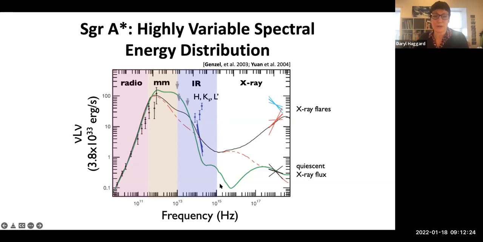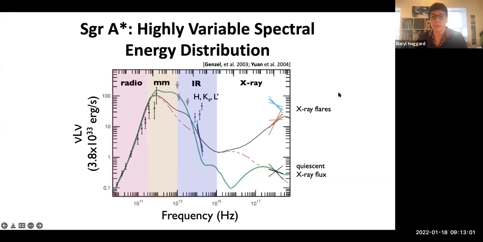In particular, you'll notice I don't even have a label for optical. We have no data points in here. You can still see these models threading through, trying to understand the physics of the accretion flow, but there's no data in here. And the reason for that is that Sagittarius A star is buried in our Milky Way galaxy, as is our sun, as is our solar system. And so when we try to see Sagittarius A star, we're looking through all the gunk of the Milky Way, and that really effectively blocks out these ultraviolet and optical wavelengths. So we instead leverage X-rays and then infrared through radio wavelengths to try to understand what's happening with this source.